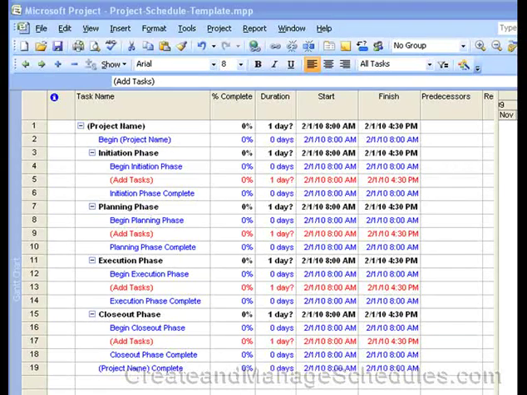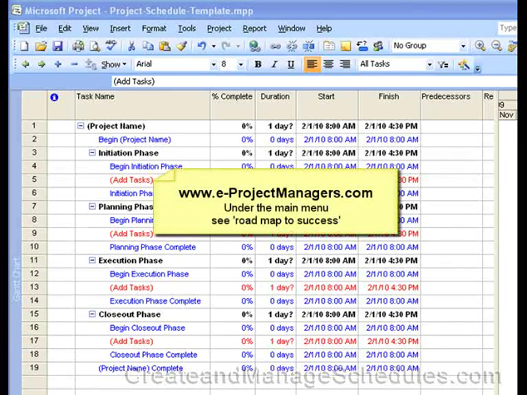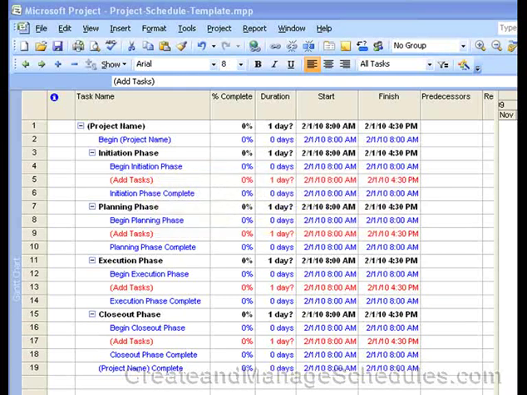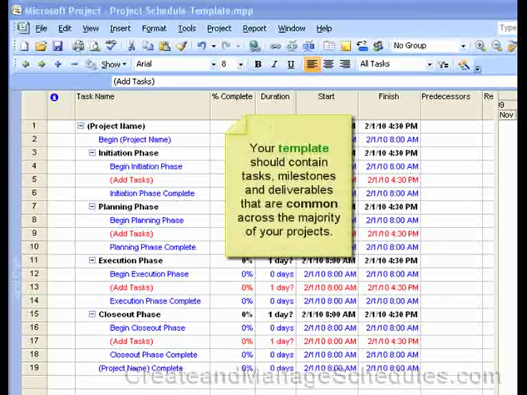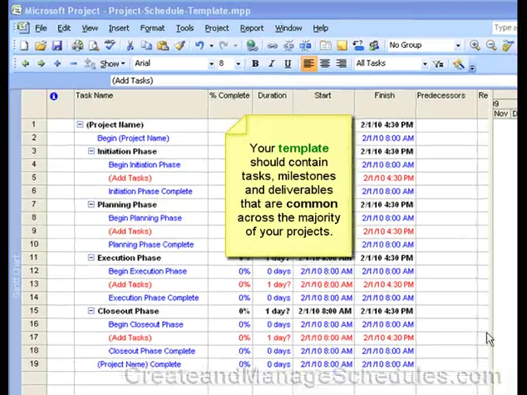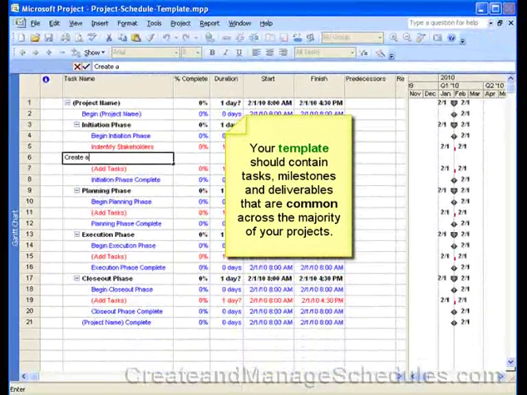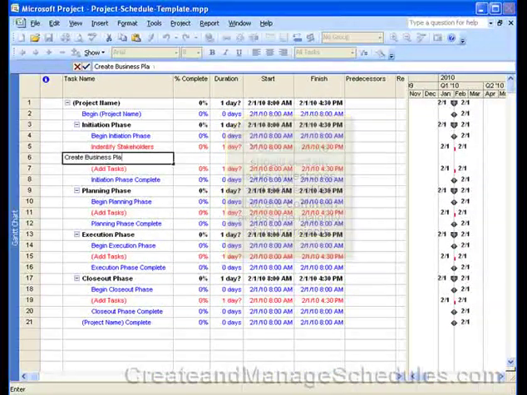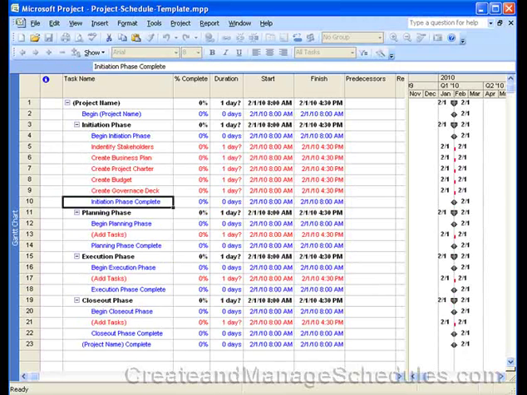Again, referencing the roadmap to success on e-projectmanagers.com, if you look at the initiation tab on that website, you'll see where it tells you literally what tasks are typically included in the initiation phase of your project. I'm going to go ahead and add the tasks from the roadmap to success so that you don't have to wait and watch me do that.